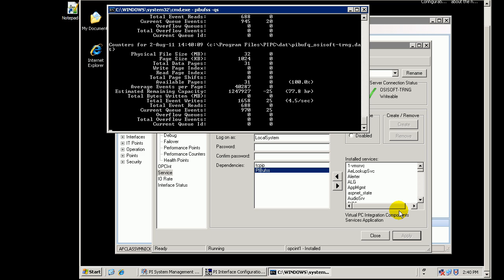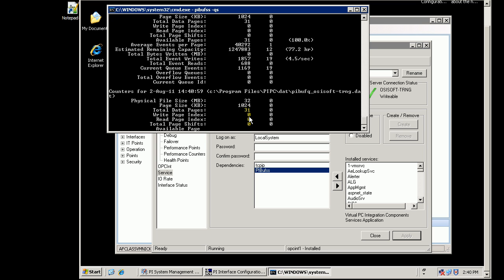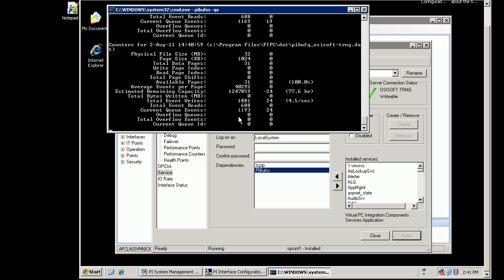Let's take a look at this queue, see if it keeps getting bigger. Yeah, there we go. We see the queue is still getting bigger. I'm just going to wait on this side until this queue goes down to 0. That will tell us that the data that's been buffered here has been sent back to the home node. And just keep in mind that the interface and the buffering is going to attempt to connect to the server every few seconds, so we're waiting for that successful attempt.